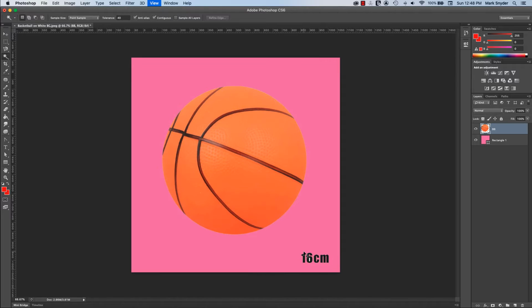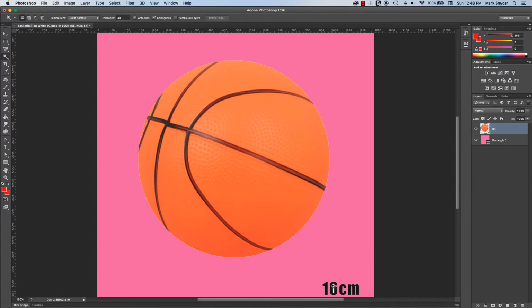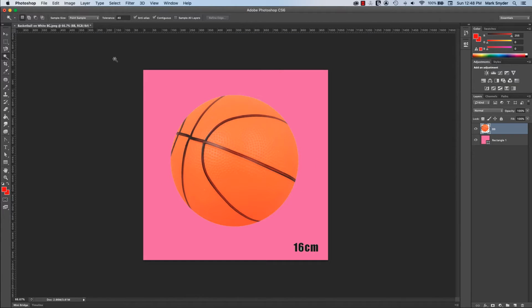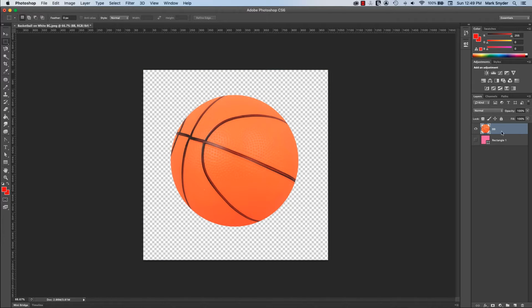See how it didn't pick the white in here, because that white was not part of these other pixels. They weren't attached. So I've got an easy way to deal with this. I'm going to actually select the pixels on this basketball layer that I want to delete. So I'm going to go to my marquee tool, second one down, click and drag around it again on the basketball layer, hit delete, gone. Good. Command D, lose the selection. Turn off the pink background, and now I've got a transparent background and the basketball cut out.